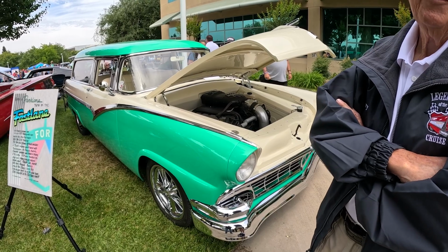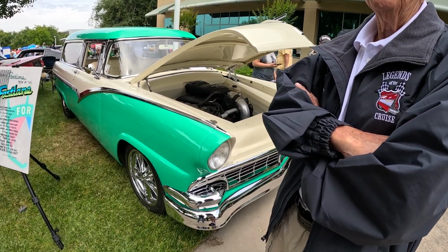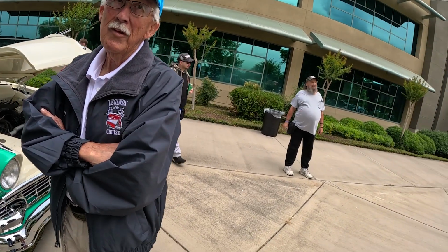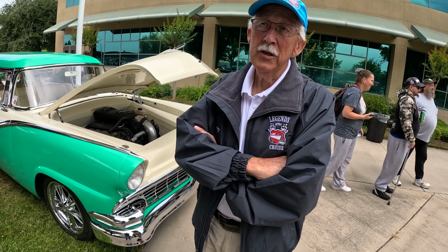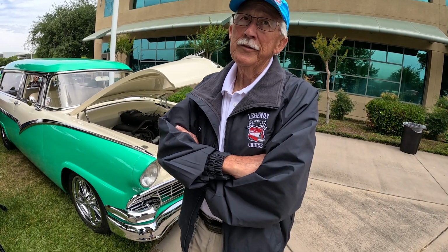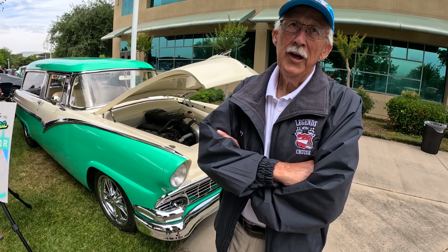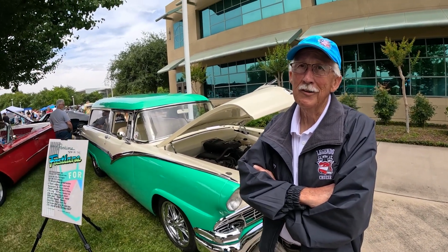So you were saying earlier you're part of a car club out here? We're the Modesto Area Street Rod Association, and that's all our cars right here. We just had our big car show last Sunday at McHenry Village, and you should come to that sometime too. It's very well attended. Where we are is pretty much local, and all of us old guys went to high school here. We're still here.